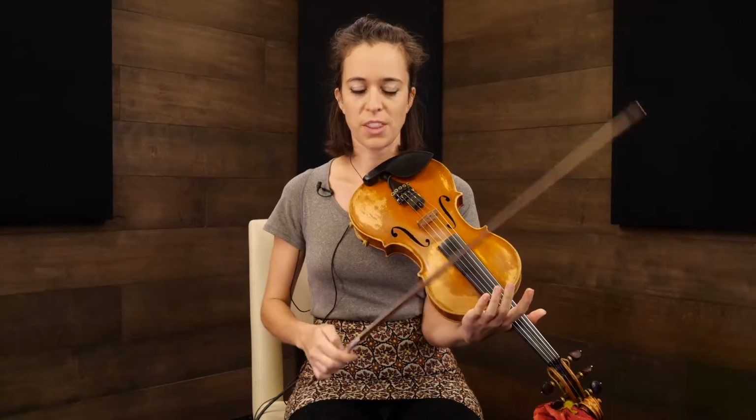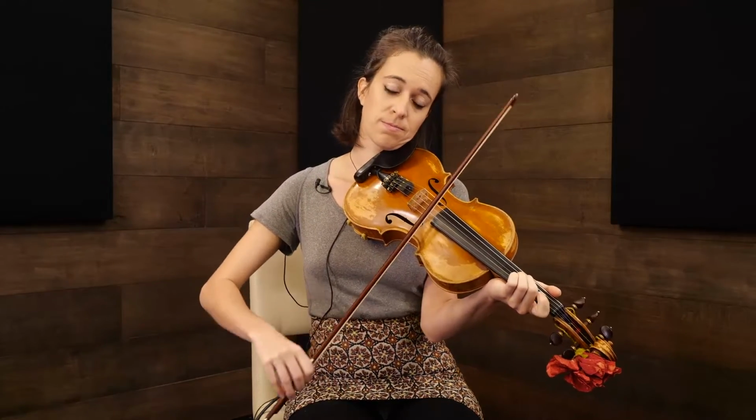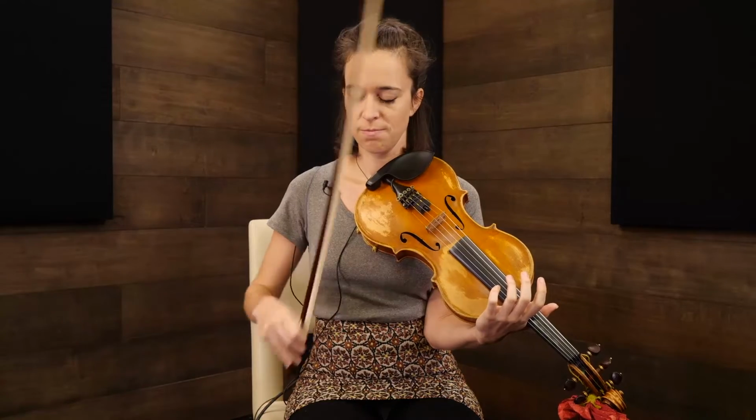And then it changes when the notes get different, but that works well for that first phrase. So that's always an option. You don't have to do lots of slurs. You can also just see what happens if you do a different bow stroke on every single note of the tune.